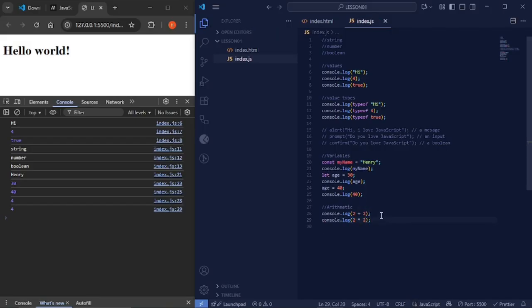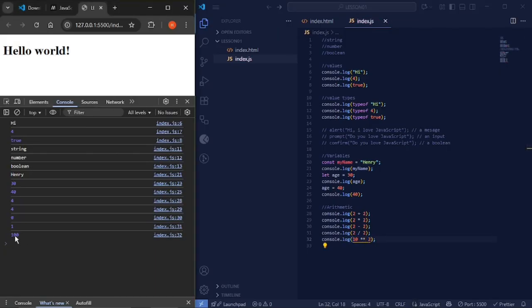The next one is the minus sign, that should be 0, and then division, that's the forward slash. The next one is 2 asterisks, like multiplication, but this time it stands for power, so 10 raised to the power of 2 is 100.